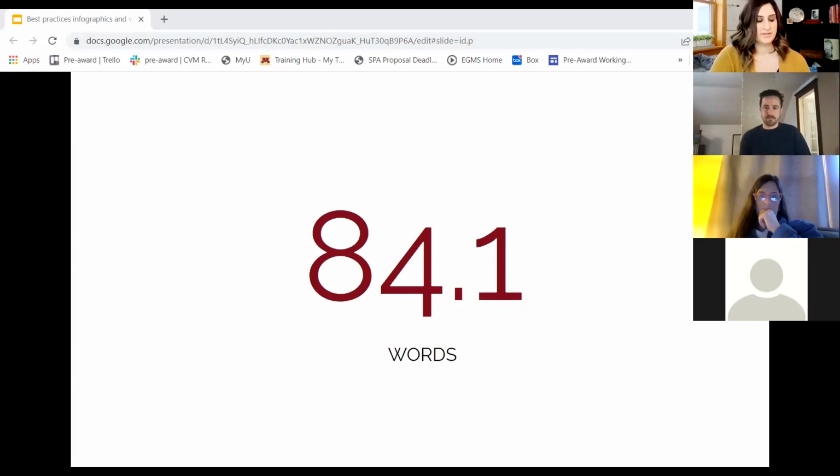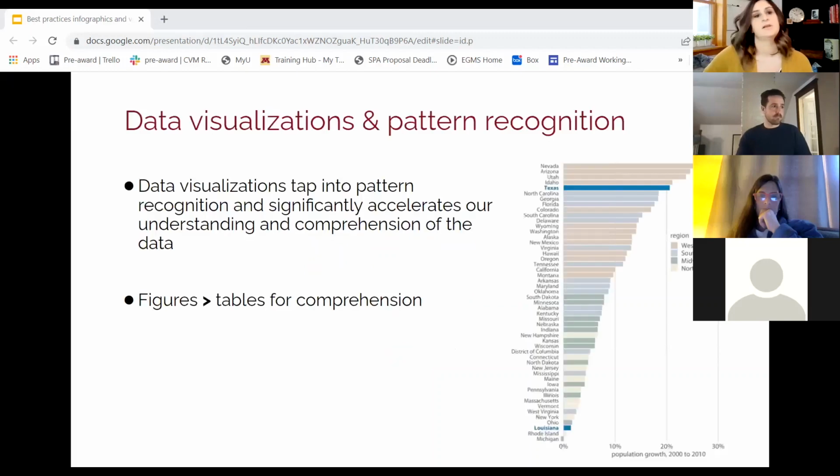So really, I'm not trying to say, oh, just do an image and you can get rid of 84 words, but it does show the power when we're trying to get information out there quickly and in a way that we know someone is going to remember. A lot of times people are not going to scroll through a bunch of words. And if an image can have that same impact, then it behooves us to use it. So these are a couple examples that help literally visualize what I'm talking about.